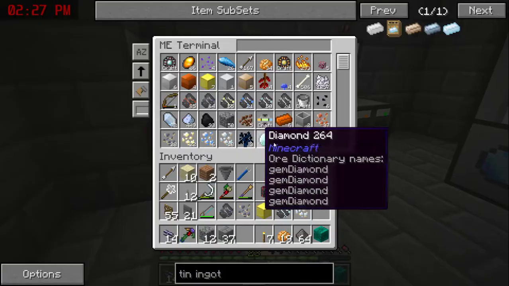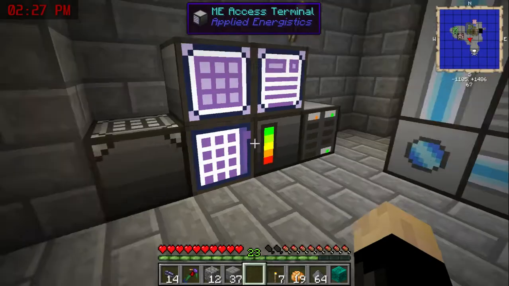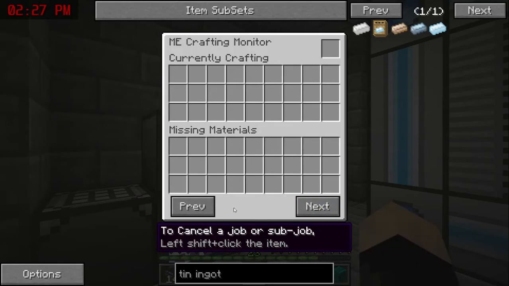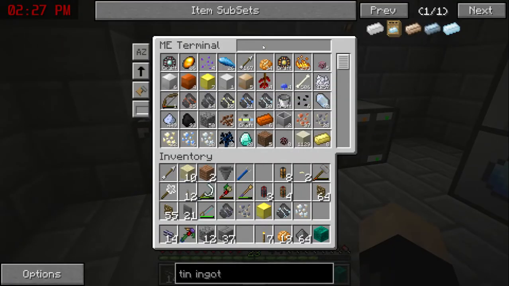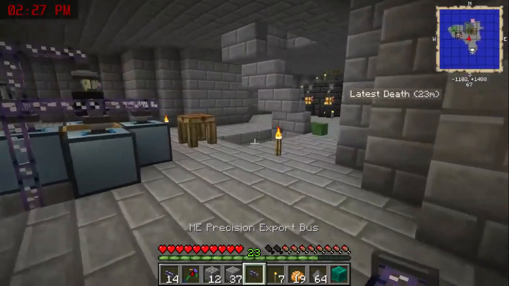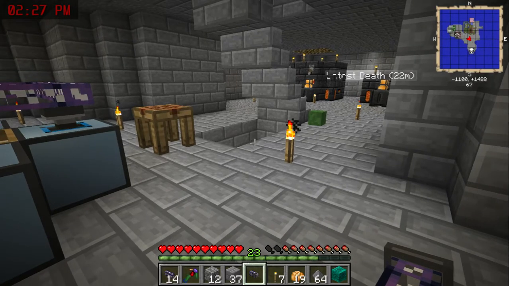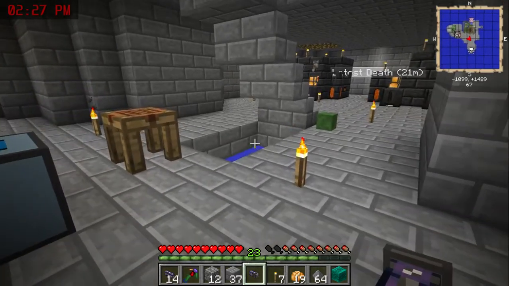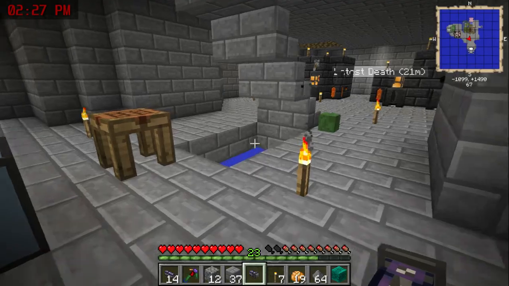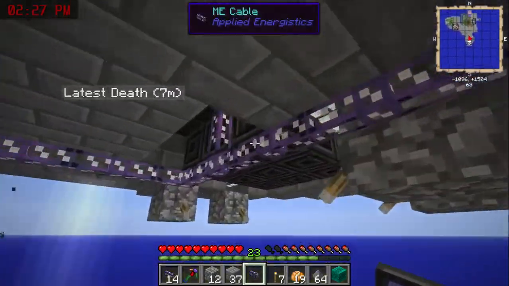And if that precision import bus is done, what's going on? Am I missing something? Why don't I have one of those? Ah, there it is. Precision export. Oh, well, see, you asked for them and you got them in another form, I guess.